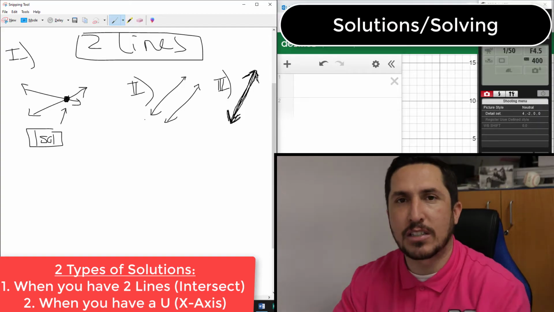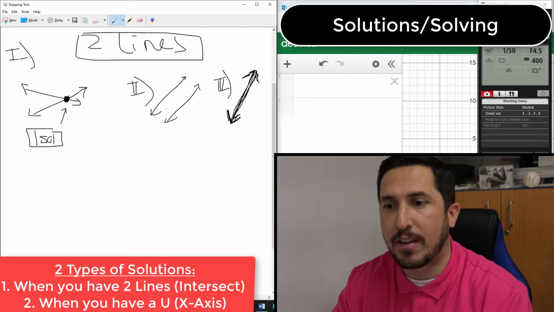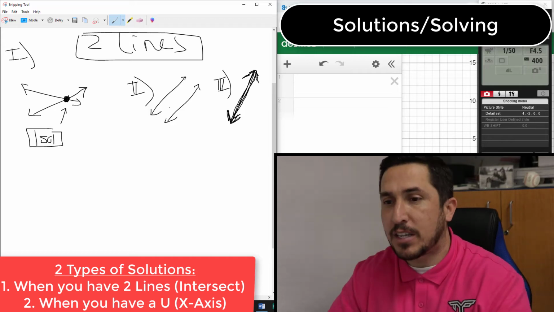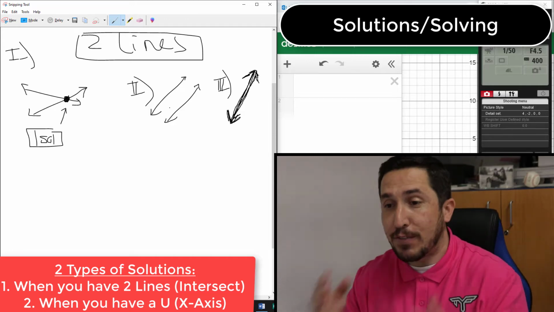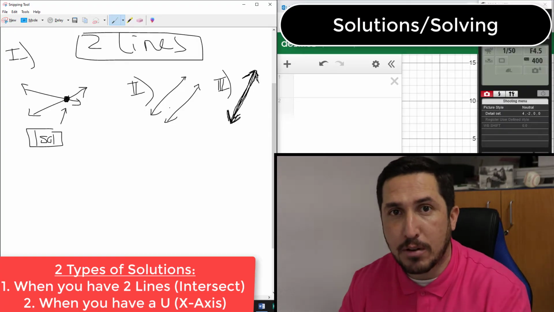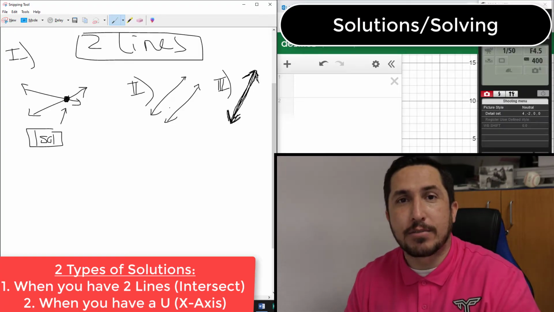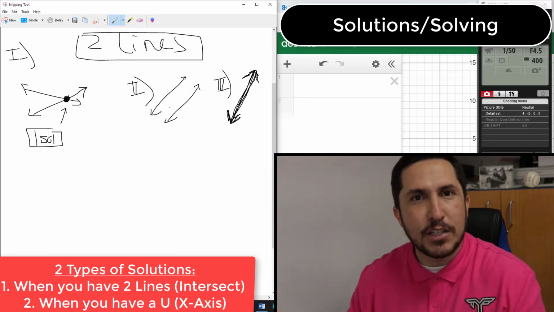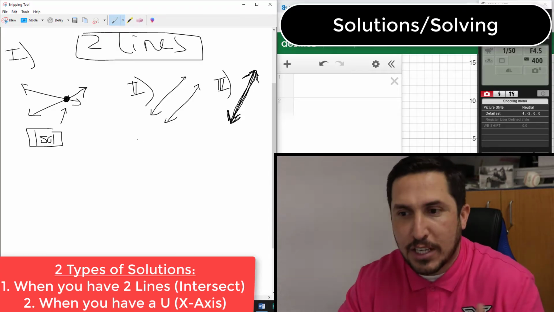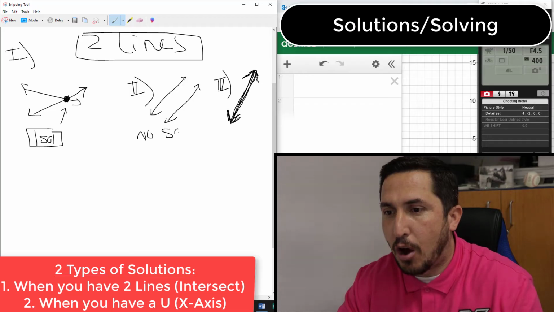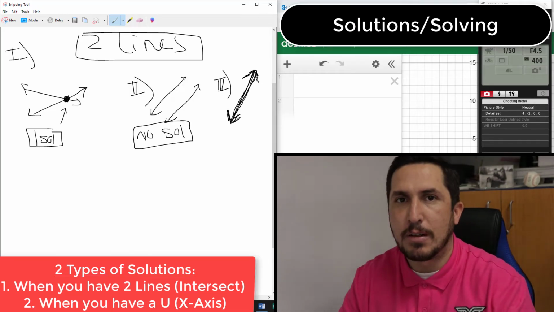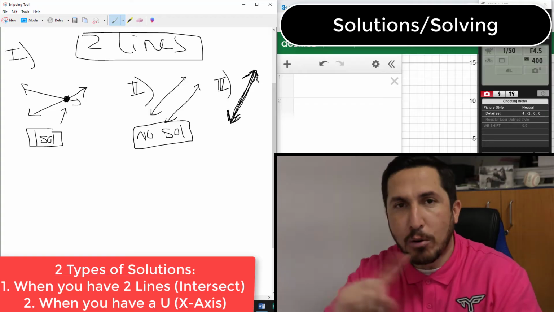How many solutions are in that second one? As you solve it, you find these 2 parallel lines. These lines will never touch. We just talked about whenever you see 2 lines on a graph, where do you go? You go where they touch each other. So go where these guys are touching each other. Are they touching each other? No, they are not touching each other. So this guy has no solutions. Do not say 0 solutions. Don't say there are 0, say there are no solutions.